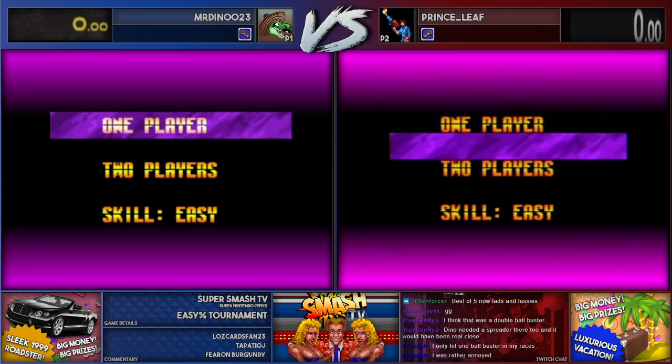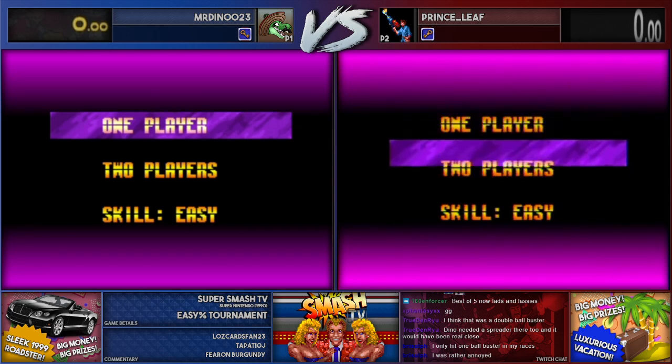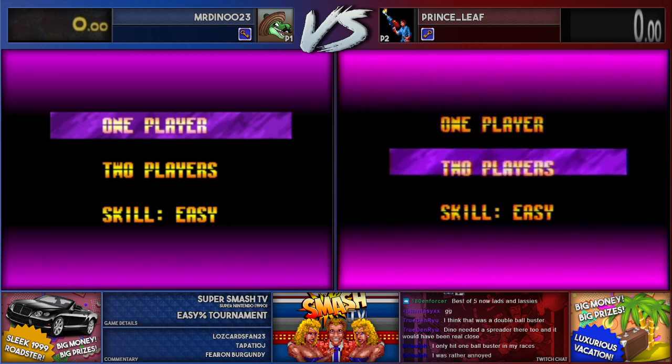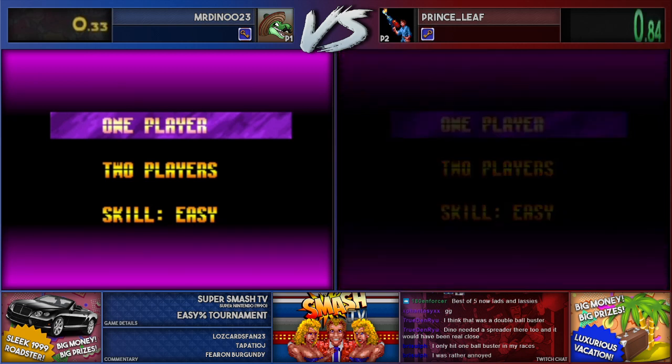With all due respect to the new kid on the block, Mr. Dino thus far has been hanging tough. But as Cards mentioned, if the RNG starts to swing in Leaf's favor, we'll see how Mr. Dino is going to be able to hang in there, or will it be luck, or will it be skill, or will it be a little bit of both?